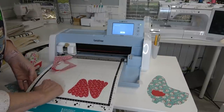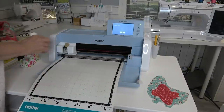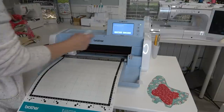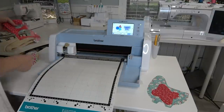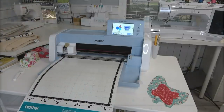There, everything cut out just beautifully. Perfect, perfect, perfect. So what I'm going to do now is tell it okay. I'm going to go back to home. Okay, to delete all the patterns, I'm going to tell it okay. So now I'm going to go back to Canvas and I'm going to download the design one more time.